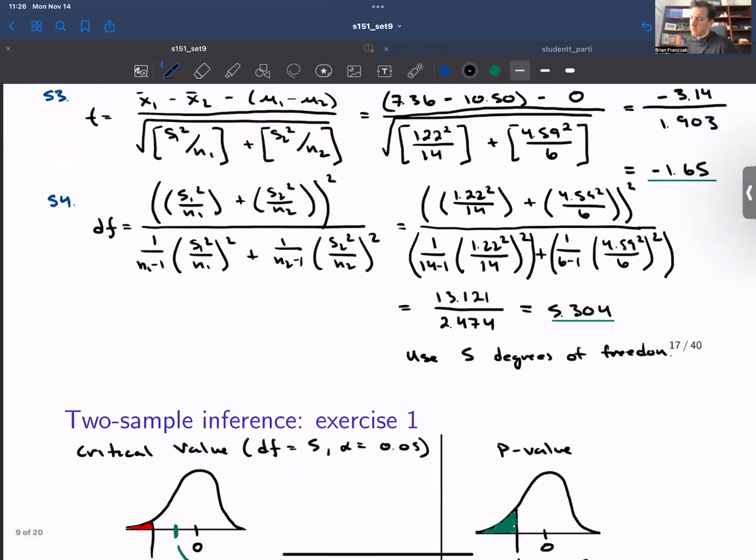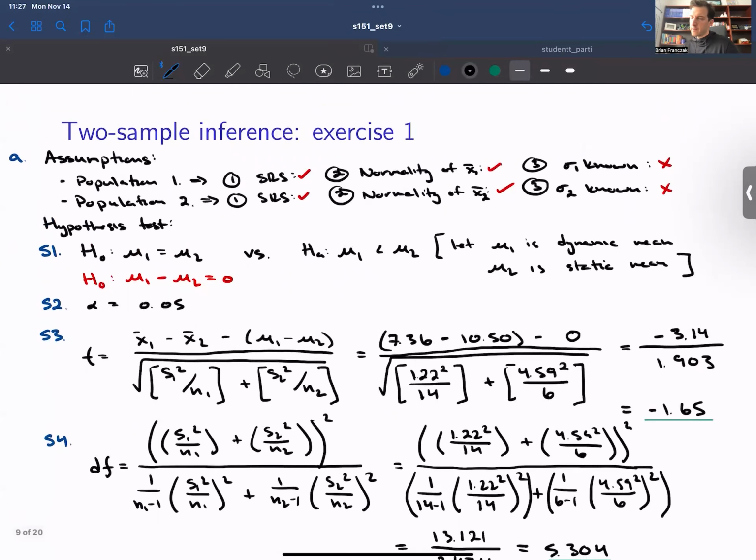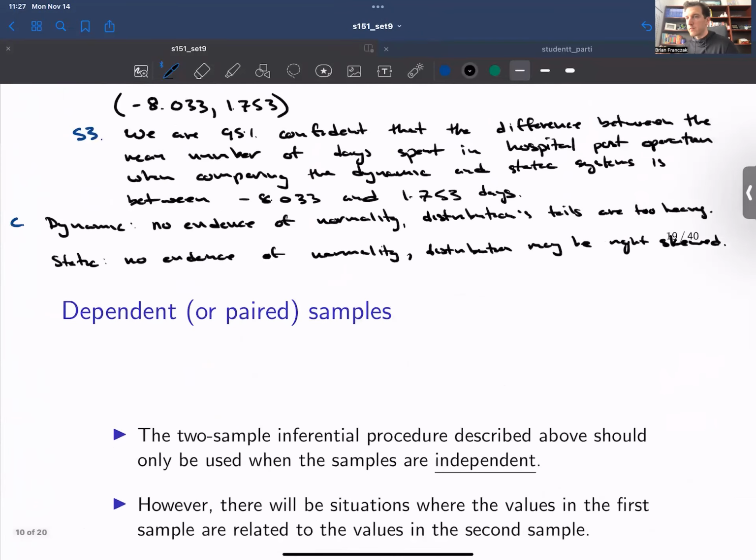Otherwise, the hypothesis test works in the exact same way. Keep in mind that the null hypotheses we will usually work with will be mu1 minus mu2 equals 0. So most often the test statistic will have a 0 in the spot of mu1 minus mu2. And then we finished off with a bit of a review of normal probability plots. As always, if you have any questions, please let me know.